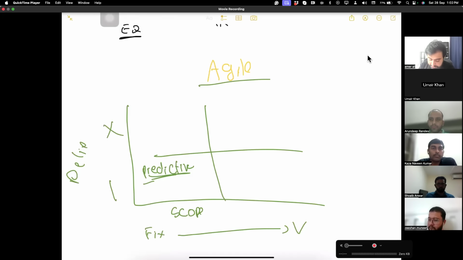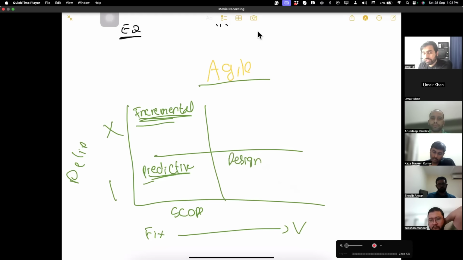But if you want multiple deliveries, we get the incremental life cycle. Parts. Okay, parts. That is e-movies or e-learning; multiple things come as parts, incremental. And where you say, okay, I want a single delivery, like designs, you show them to the customer, they change them, and you keep on doing that. That is called the iterative life cycle. Agile is kind of a combination of iterative and incremental. Everything changes in it. Okay.